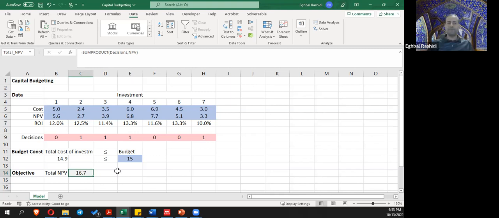Okay. So now we're going to do some extensions to this problem to give you a better idea how to handle different scenarios and situations you could face in real life in your job. So I'm going to stop sharing here. Okay, let's do this. We need to do sensitivity analysis here.